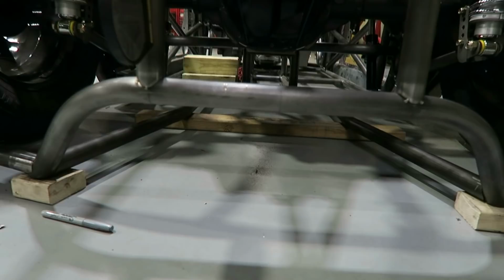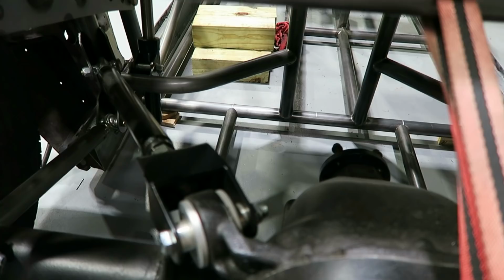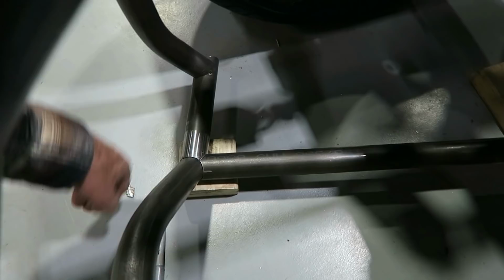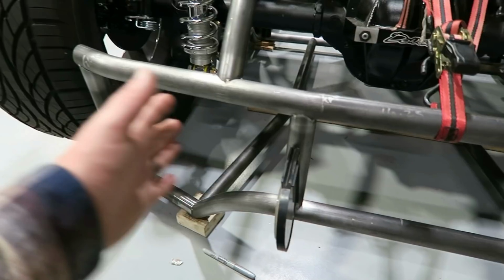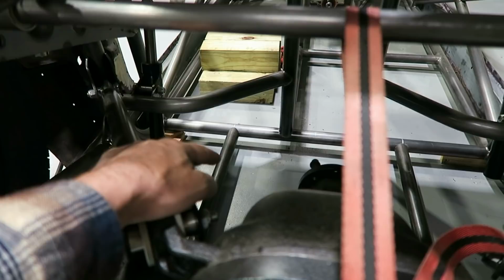So that's basically what I'm looking at there. It's just gonna tie in up front. Distance between this tube and that tube is, what is it, the 20 and a half inches I need, just like the front. And then it just comes and ties in right back here, and I'll probably end up doing some kind of kickers just to minimize any side movement this thing might have. May even do the same thing up in here. And then we'll probably even take something from this tube, maybe up to that tube or something.